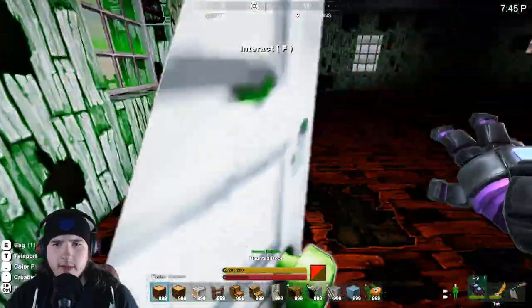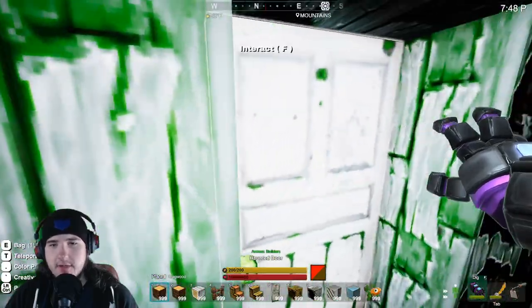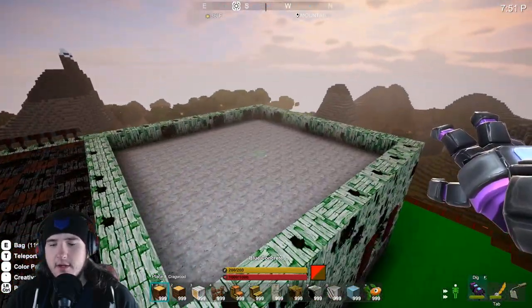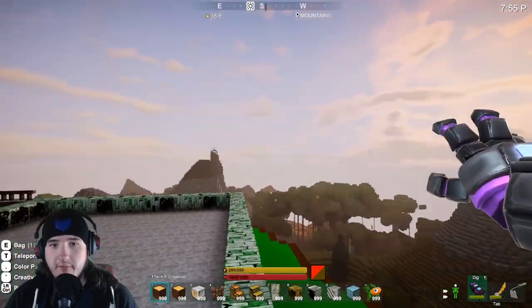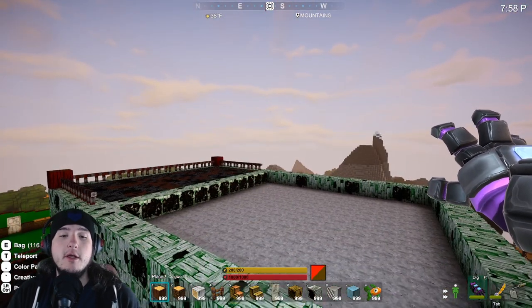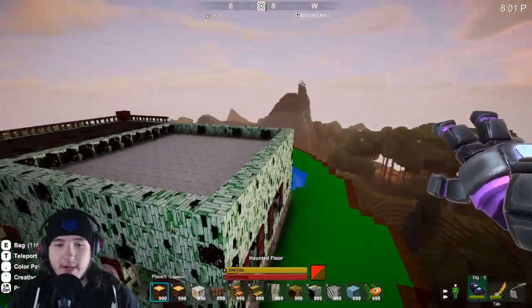If we go from the ground, 1, 2, 3, 4, 5 to the ceiling. So go up 5 from this, 5 from here, because then we have the floor here. So I go up 5, and that'll give us a ceiling, and I go up more for the roof. So we go up 5 from here all the way around, and I'm going to do that real quick.